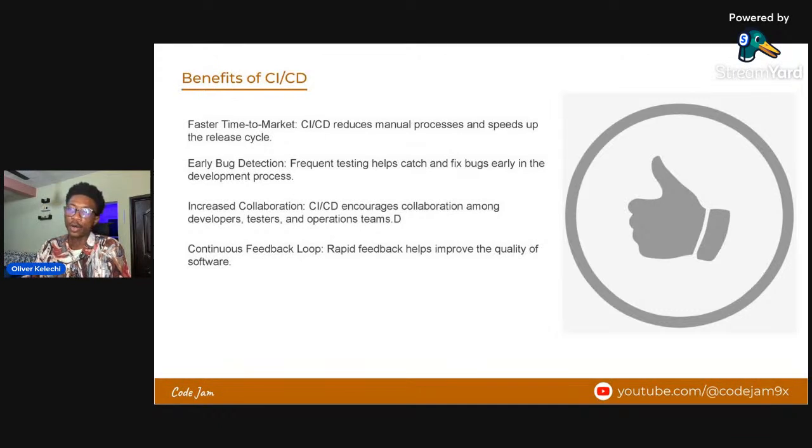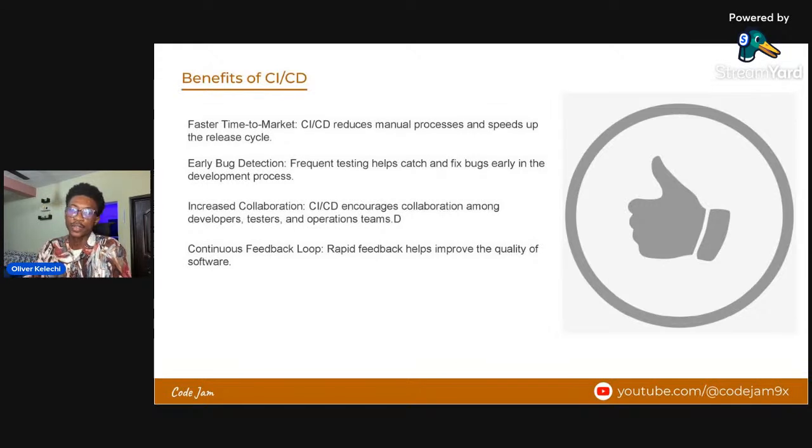All right. Also, you can have a CICD pipeline where you integrate messaging, like when someone raises a PR. You want to notify your admin or whoever is in charge to review the PR. So with CICD, you can send automated messages and all that. This helps to encourage team collaboration.